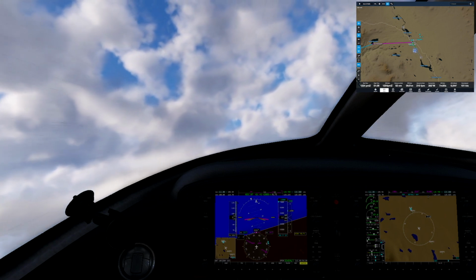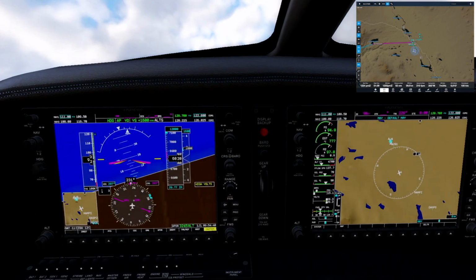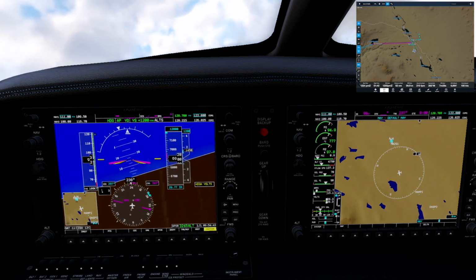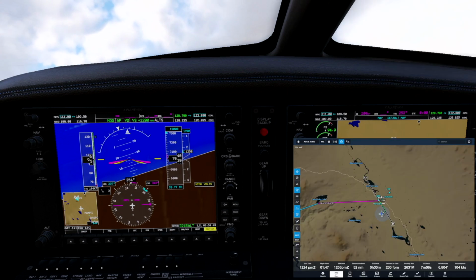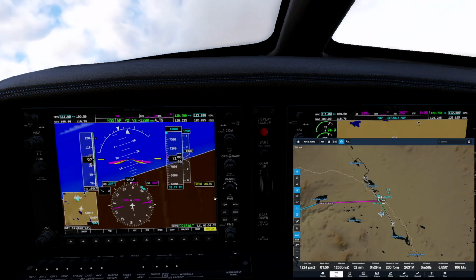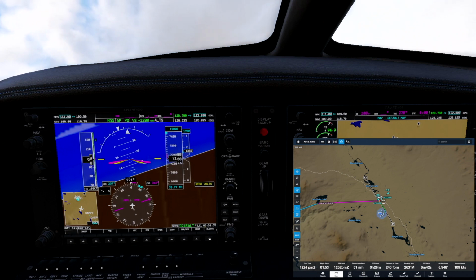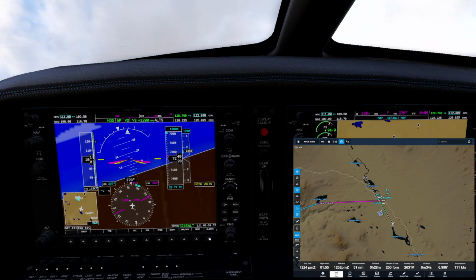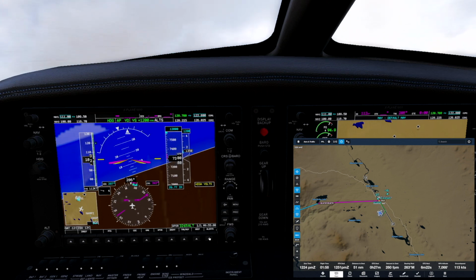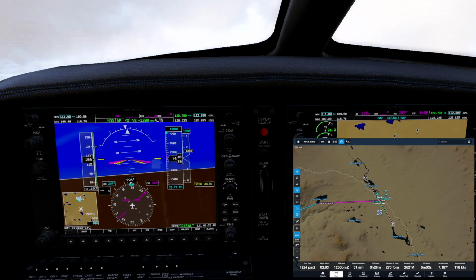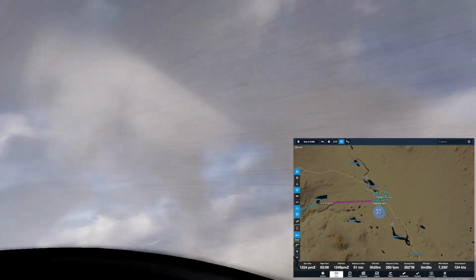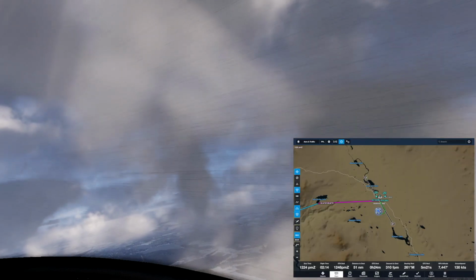What I'll also do is just bring the vertical speed down to about 1200 so we can build up some airspeed. It's always a good idea, if your takeoff is taking you away from the desired route, to fly at lower speed and then build your speed up as you are in the climb. And what I'm going to do is fly to intercept the route, and then I will just set headings on the autopilot.